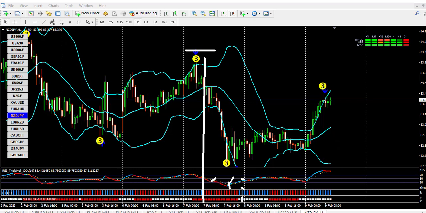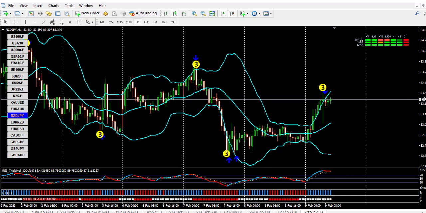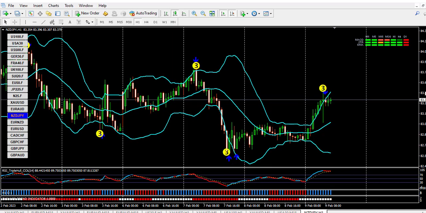Now let's look for the other setup for this particular strategy also. And here it is. We have this arrow present. The condition number one is met: the candle at the lower band of the Bollinger Band, we have it here. Then we have the semaphore indicator. Then we have the other indicator here, the blue arrow present.